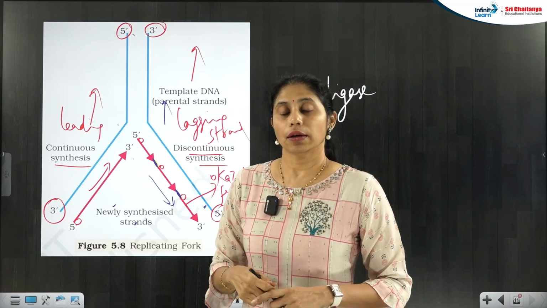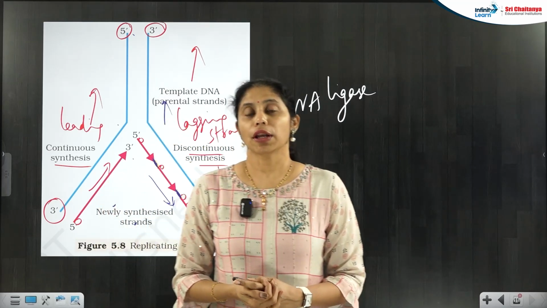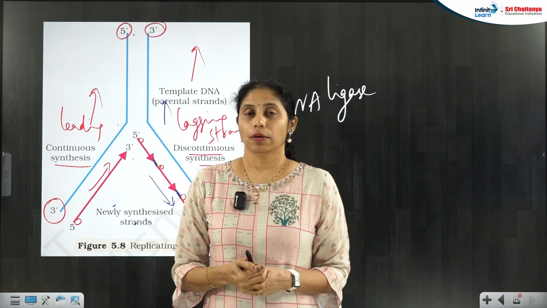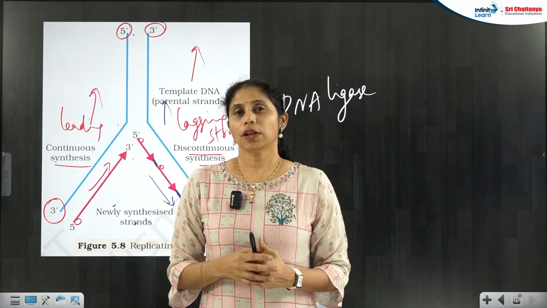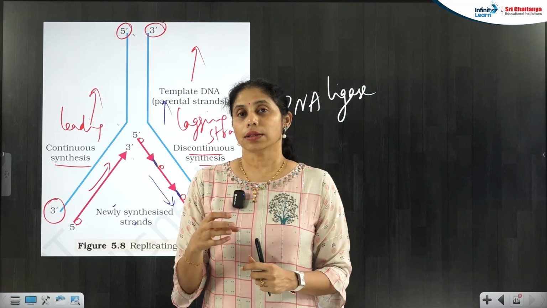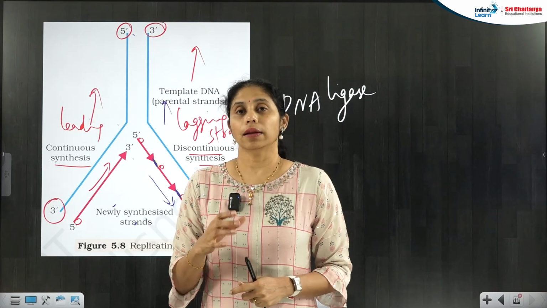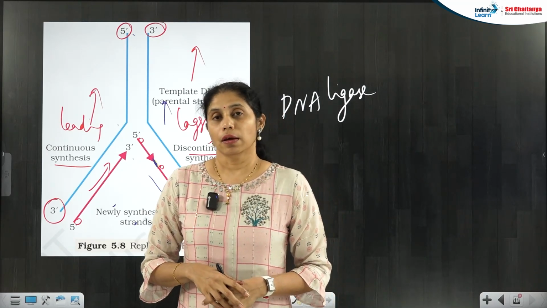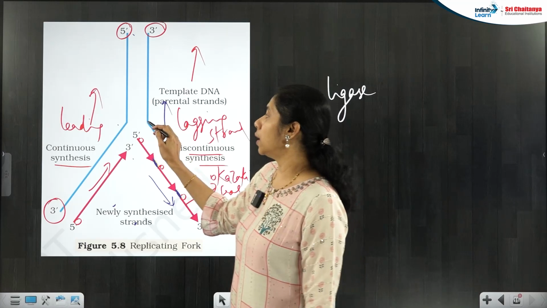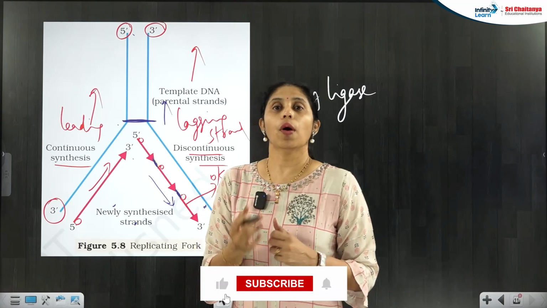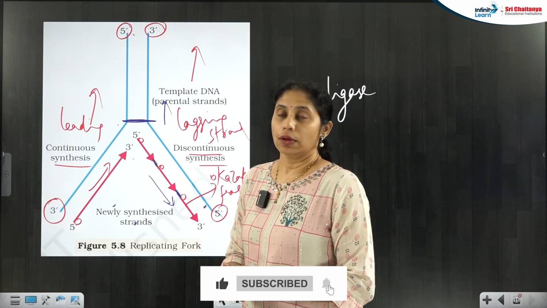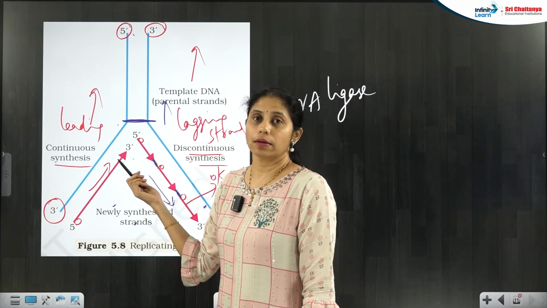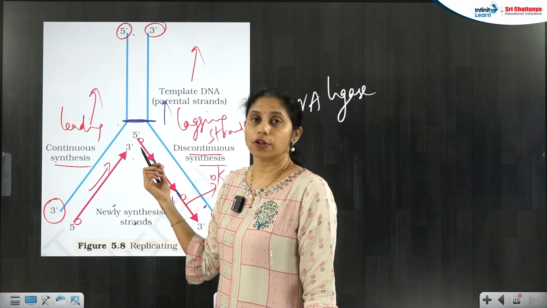This is a very important NEET topic for the upcoming NEET or always, because it is the first step which is going to happen in the S phase of the interphase of the cell cycle. Imagine if DNA replication is happening but the cell cycle is not completed, then the cells will become polyploid, which is one kind of chromosomal anomaly. And you know, the point where the DNA replication starts is called ORI, the origin of replication. So if you want to multiply any particular fragment of DNA, definitely that should have one ORI site, the origin of replication site.